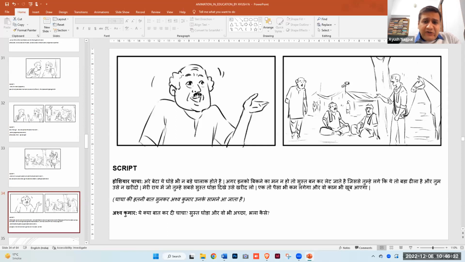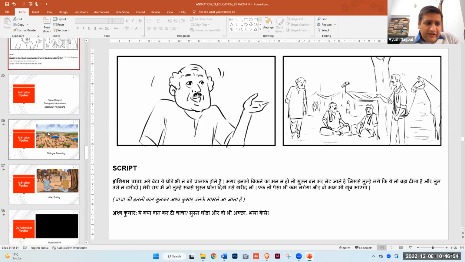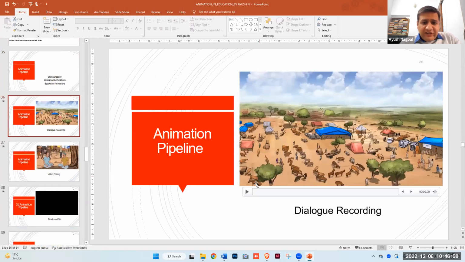The reason I'm telling you all this is that all of this has to be done not when you're making an animation, but when we are walking, when we are moving ahead. We have to observe people, we have to think about their backstories. The more we observe, the more these things will come back to us when we are actually working on a project. Okay, now let's see what this very first shot looked like when it was made.